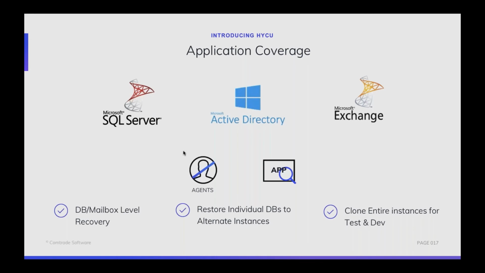With regards to the functionality of the solution, let's talk about Exchange first. Exchange we do at the database level, and we do have a procedure for the mailbox level too for the customer. With regards to SQL and Active Directory, let me talk about SQL because I think that's what a lot of you are very interested in. In SQL, we can restore the entire instance, we can restore individual databases, as well as we can clone the entire SQL server or parts of the SQL server for the customer. All this leveraging the Nutanix snapshot technology. Individually, some of these functionalities are available in other software, but the combination of Nutanix plus HYCU makes it a much more powerful, most efficient solution for the customer. This is from an application backup perspective.